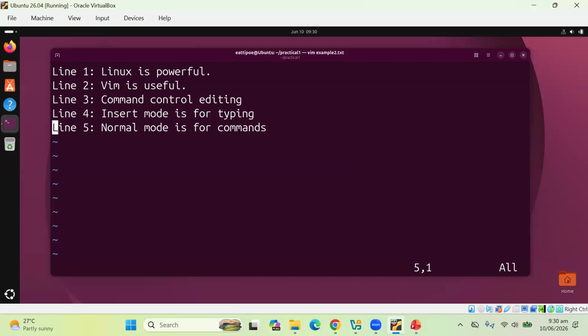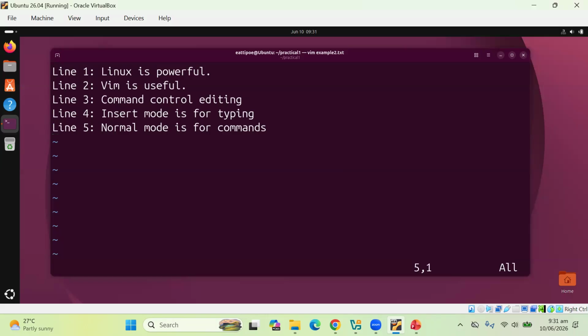Okay, so let's move to the beginning of the line. If you type gg, if you come down, gg will move you to the beginning of the line. So let's assume you are at the last line. Pardon me for my voice today.